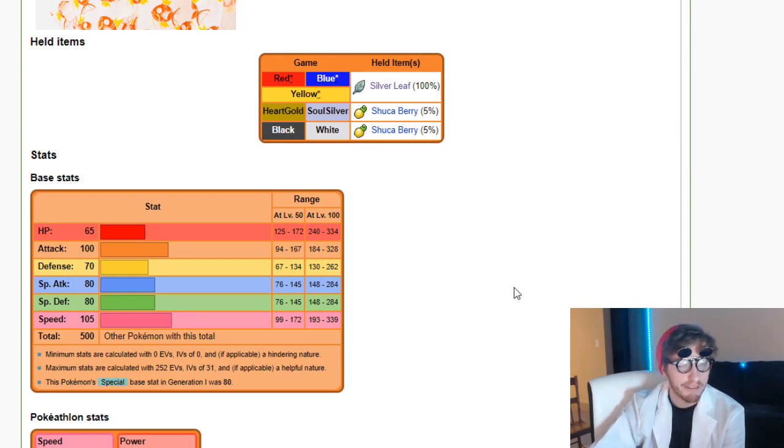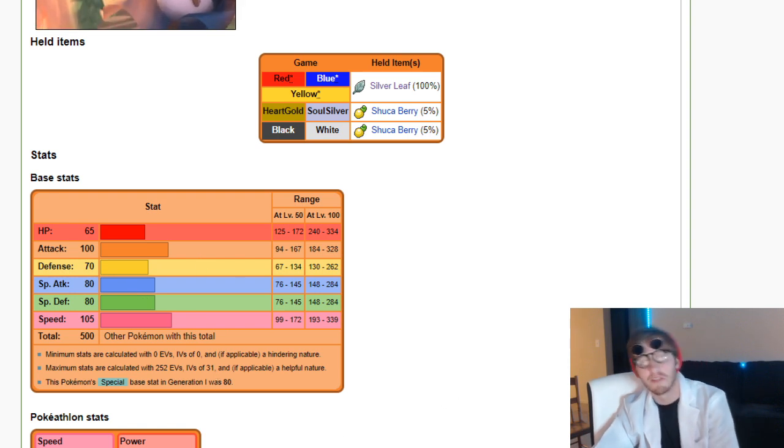And speaking of physical attacker, I forgot to share the stats. We'll go back to the moves in a second. Bit of an out of order video, but we got HP, not very good. Attack, really solid. Defense, average. Special Attack and Special Defense, average. And then Speed, actually pretty good.